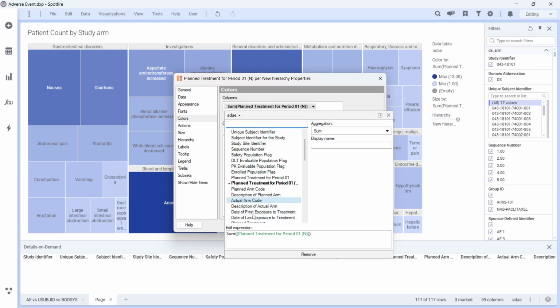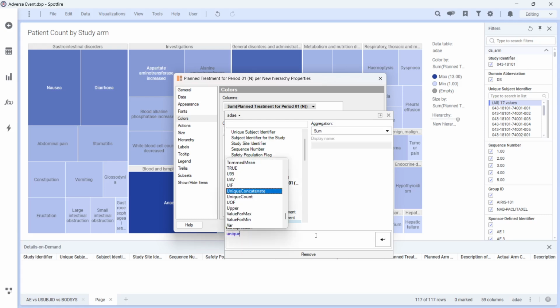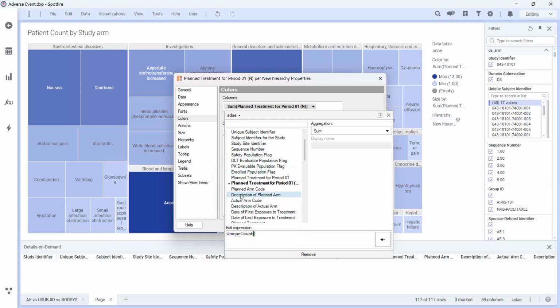There is a formula we have to calculate. Unique count of, if, so we are selecting only the toxicity severe ones.